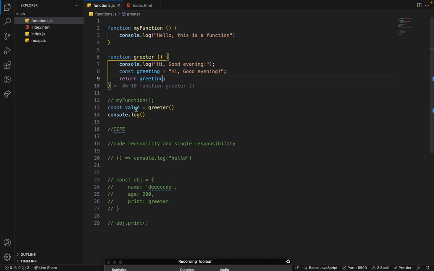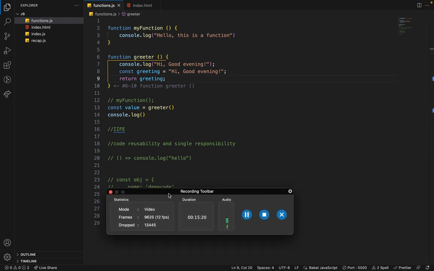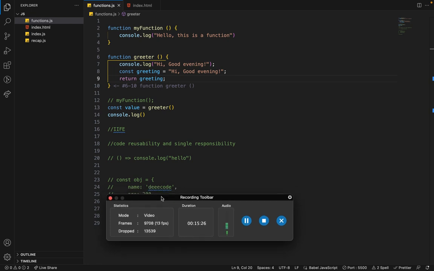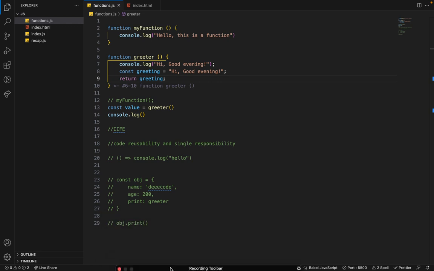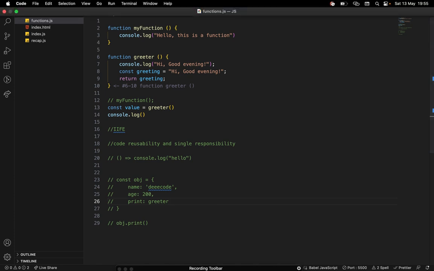Alright. Now, when you call a function, so guys, give me a sec. Let me turn on the gen. As I was saying, you understand the difference between calling a function and making reference to a function, right?